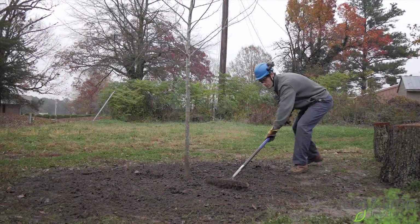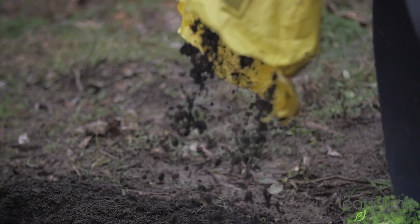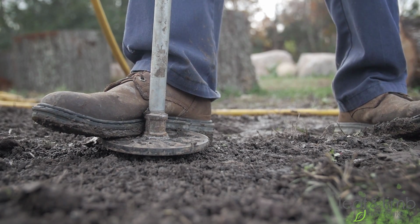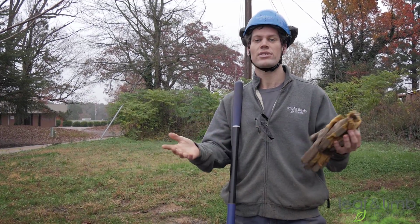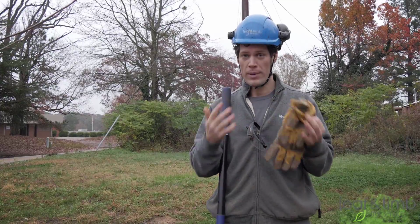The third most important goal is to rebuild the soil food web. Do this by introducing organic matter. Use fertilizers that have organic matter in the list of ingredients. Turn organic matter into the soil during aeration. Put rings of woodchips around your trees and shrubs. Let the leaves stay in place after they fall. Whatever you do, focus on building a healthy soil food web, because happy trees grow from healthy soils.